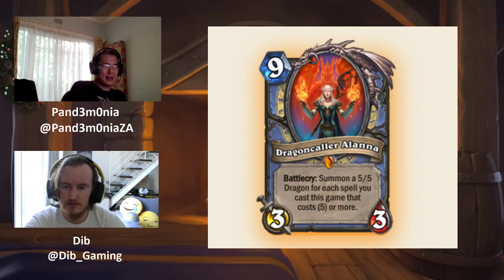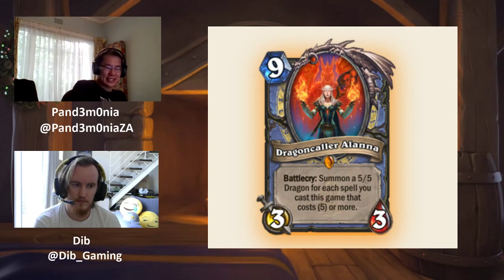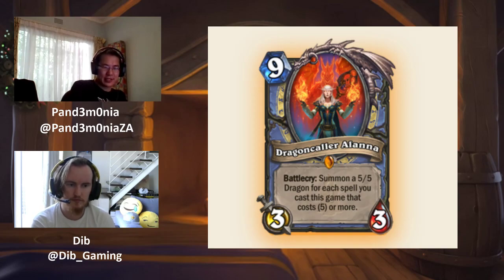So realistically, if you want to play this on curve and still get, I think, 2 to 3 spells that cost 5 or more, that makes the card pretty good, because you don't want 9 mana for 8/8 stats. I think 9 mana for 13/13 stats is pretty good. Obviously, you're still a bit weak to AoE. But importantly, the minions that are summoned are dragons, so they avoid Dragonfire Potion. They don't avoid Shadow Reaper Anduin though.